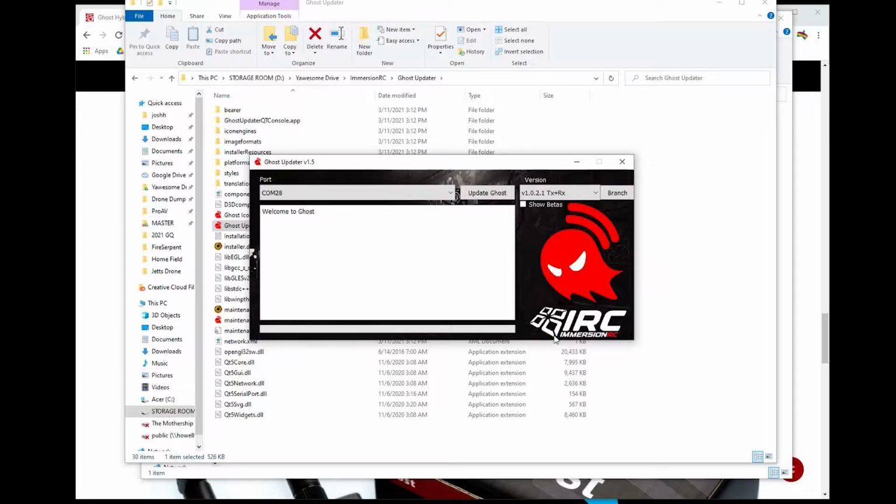All right. And then, let's see, it showed up right there in that COM port. And then, basically, it's as easy as clicking that button right there. It's going to boot the Ghost module into bootloader mode, do all the flashing that it needs to do. And this is very quick, actually. One more little thing and finish up. Here we go. All right. My Ghost module rebooted. And then right here is extremely important. Please rebind all receivers to update their firmware. And we'll go to the bench to get that done.